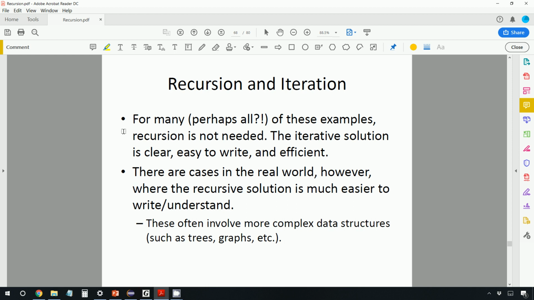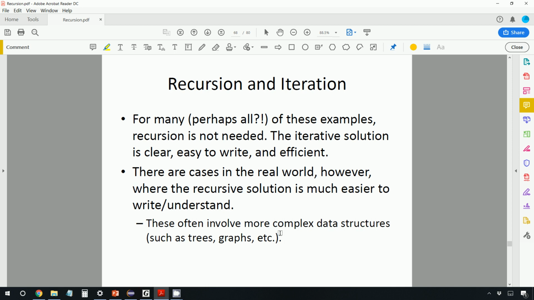So what's challenging about that is that the cases in the real world that could actually use a recursive solution usually involve much more complex data structures that you're not necessarily expected to know when you're learning about recursion. So this is things like trees and graphs. A lot of those data structures have a natural solution approach using recursion because of how the data structure is used.